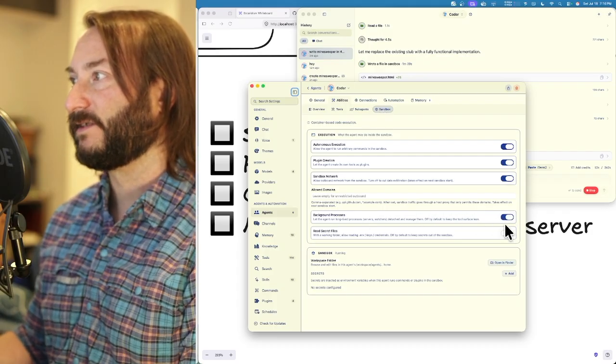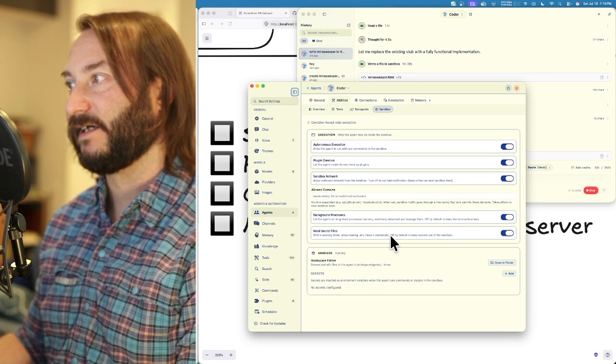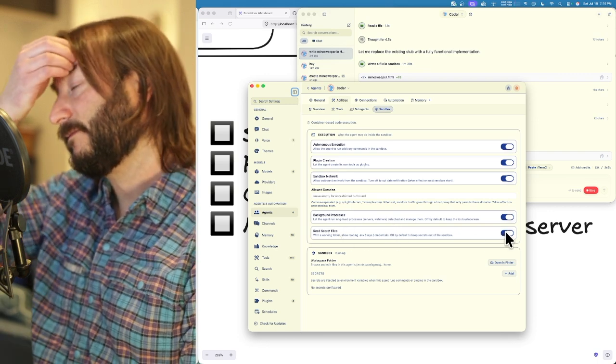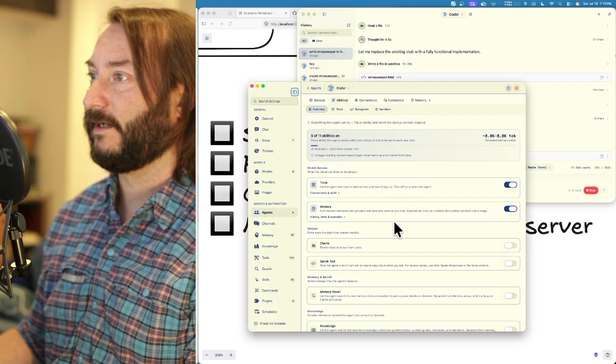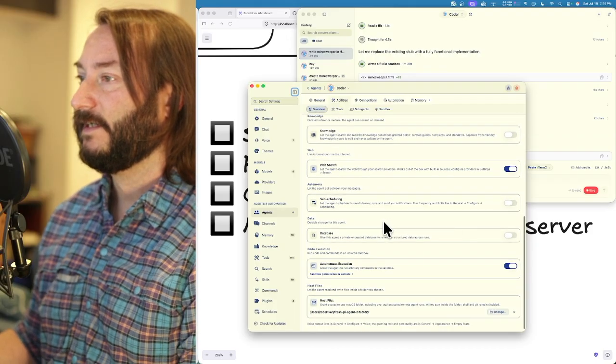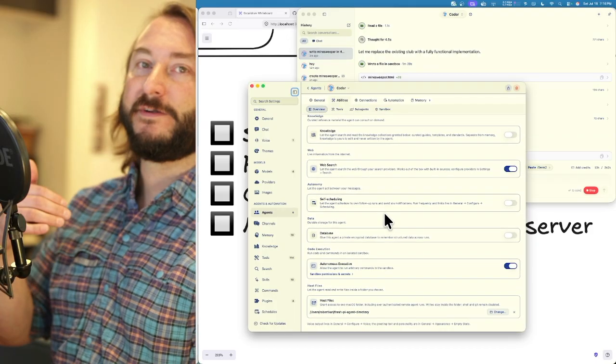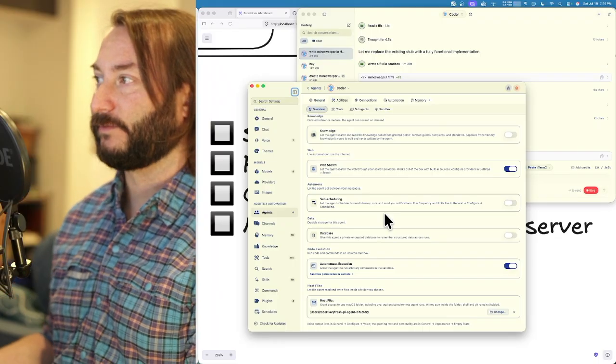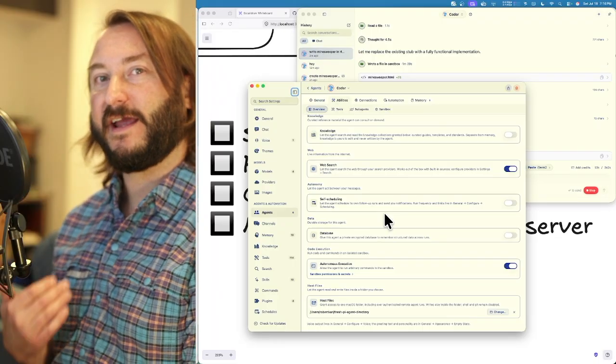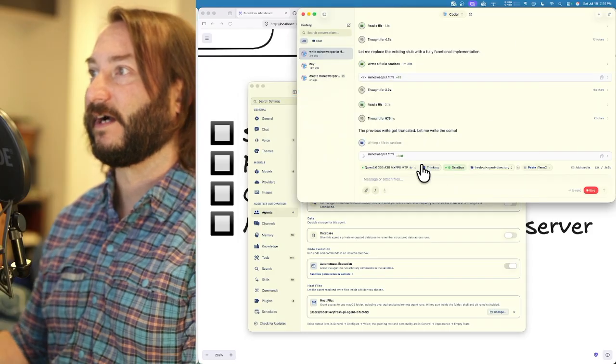So let's make sure it has the ability to run a background process and read secrets. And I think what we're going to see is just the ability to write the code and create the Minesweeper app, but then not hand it off and let us interact with it.